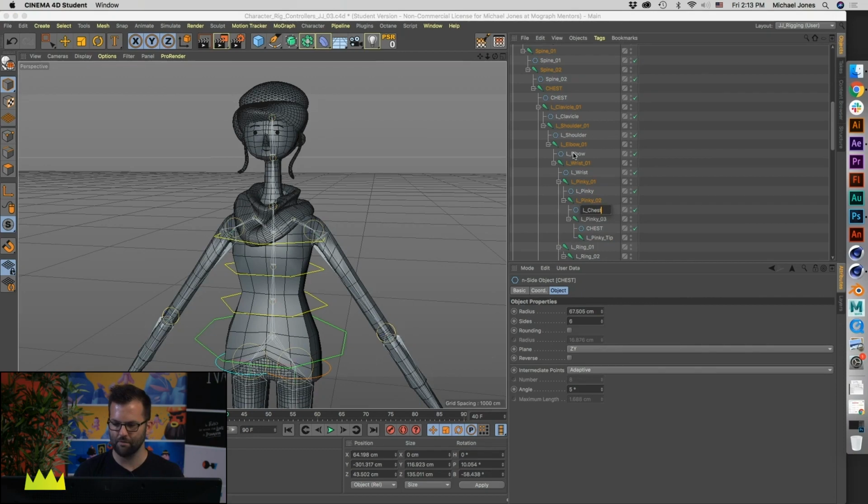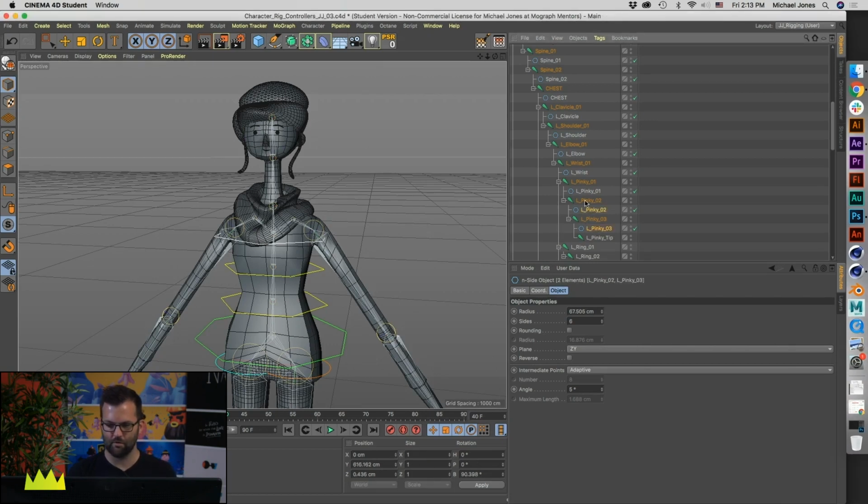I probably do not have to type in the L underscore because I could use the naming tool to just add those after the fact. And then this is our last one for this chain. And then we'll just grab all of those. Did I get it all?